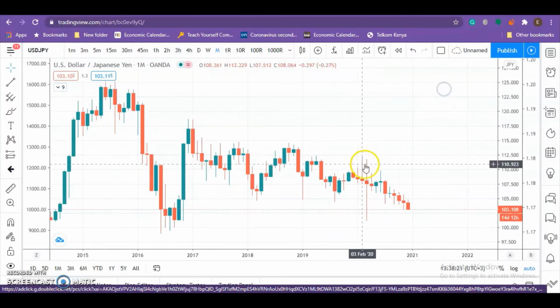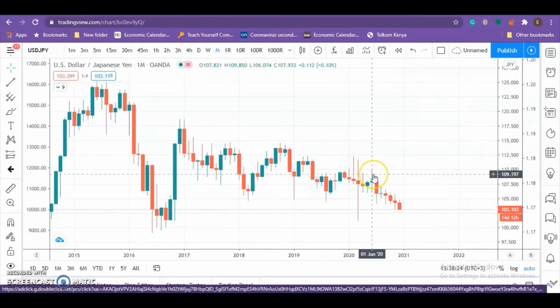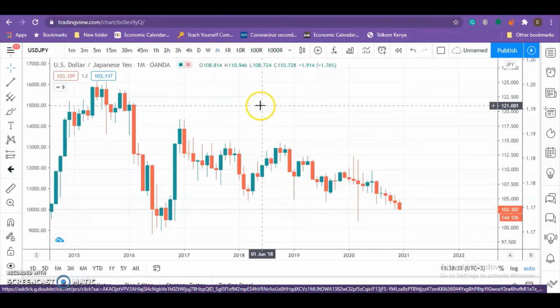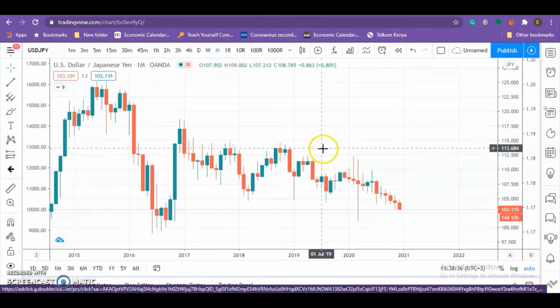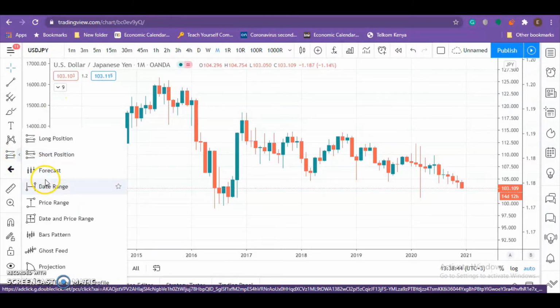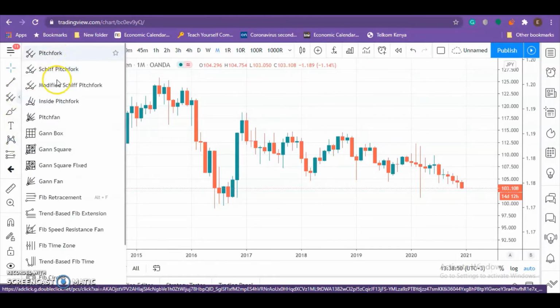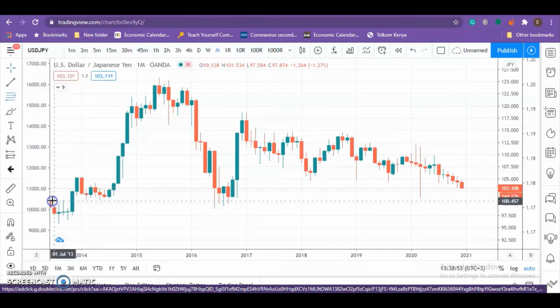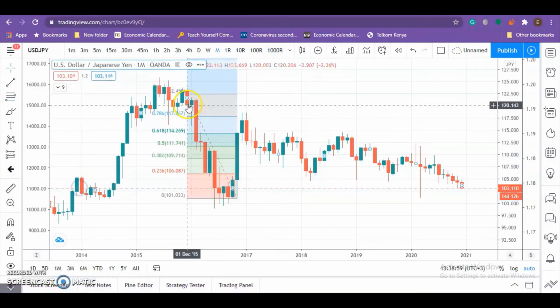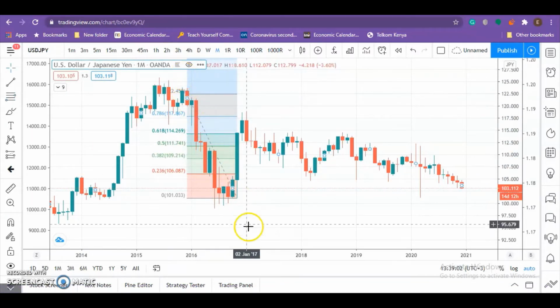So in this monthly, to get those ideal sniper entries, I recommend you use the Fibonacci retracement tool. This is one of the best tools there is out there. For instance, this was November 2015. Let's take our Fibonacci tool and then we place it there, and then we will see our risk to reward ratio. So this is it.